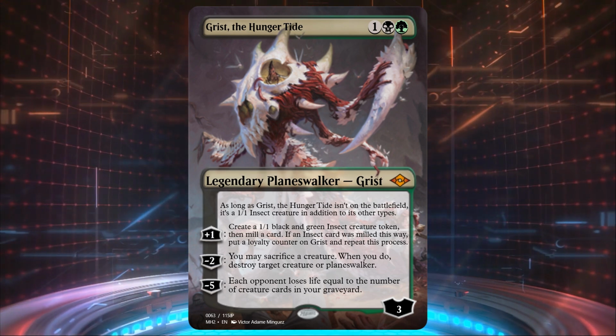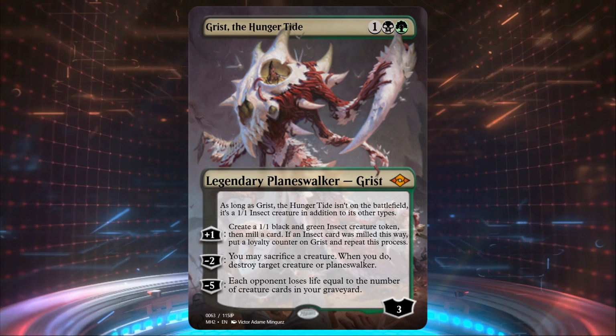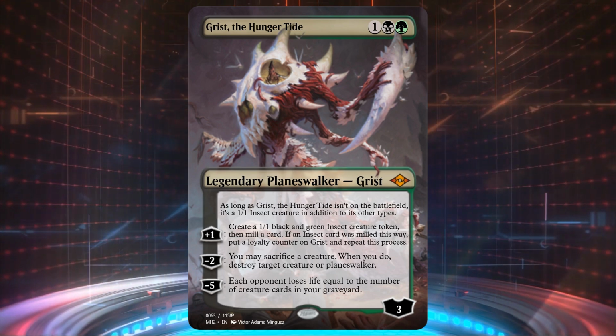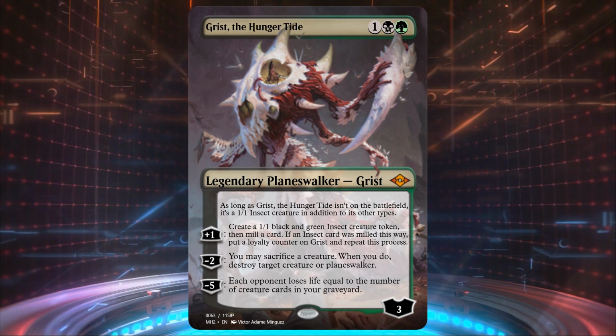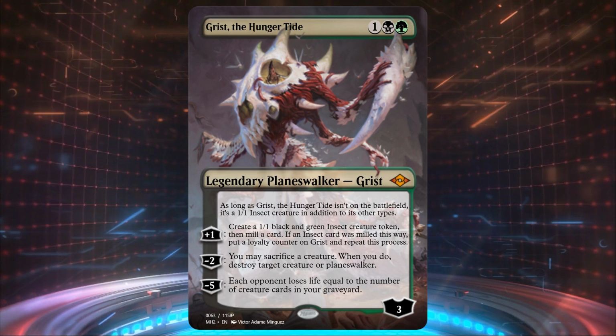-2 says you may sack a creature. When you do, destroy target creature or planeswalker. -5 says each opponent loses life equal to the number of creature cards in your graveyard. But now that I'm actually reading and using it, this sounds like a fun insect commander.